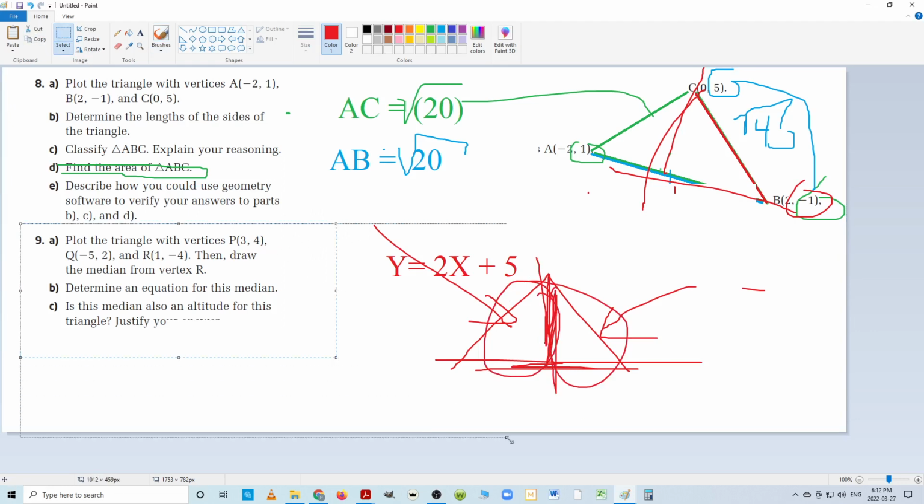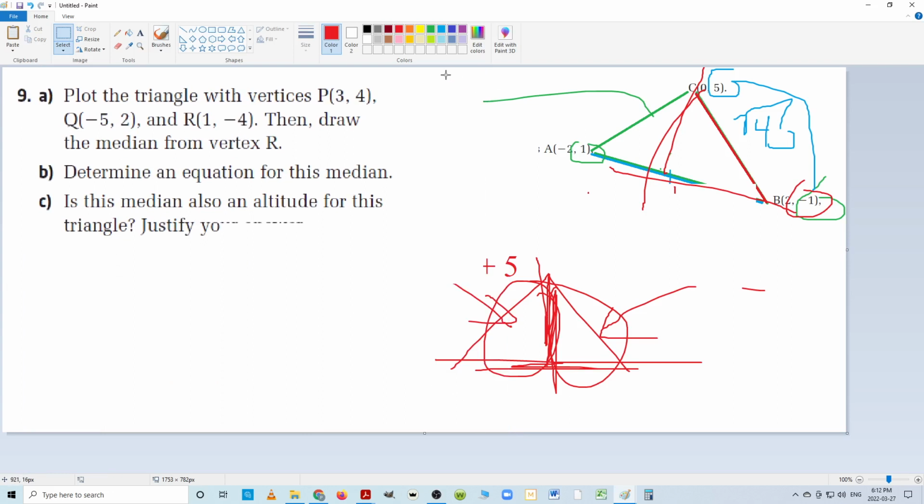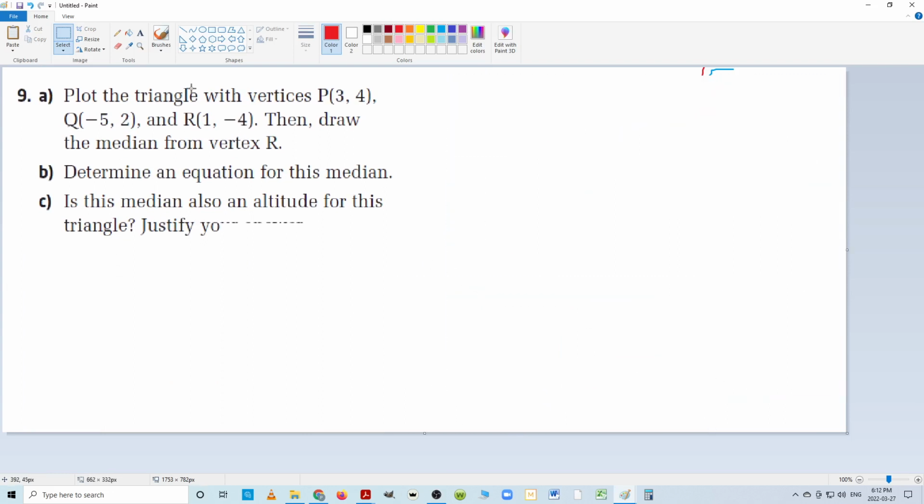Plot the triangle. So always draw. So sorry for that going on and on. Plot the triangle. Again, do the same thing. Which one's the highest y value? This one. Which one's the lowest y value? This one. So this one's in between. Then sort their x values. This one's the lowest x value, and this one's the highest x value, which means I can draw a line like this, and I'm going to do different colored lines this time, like this, and finally like this.